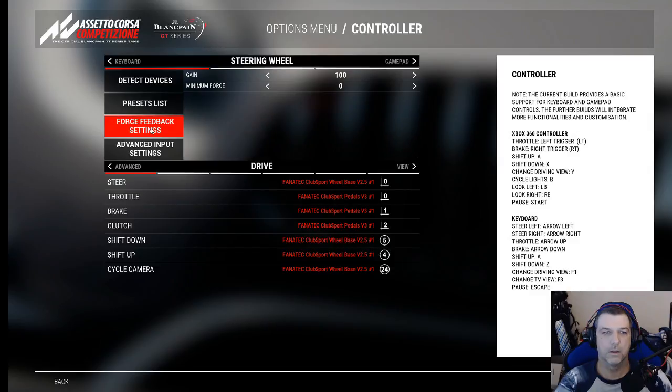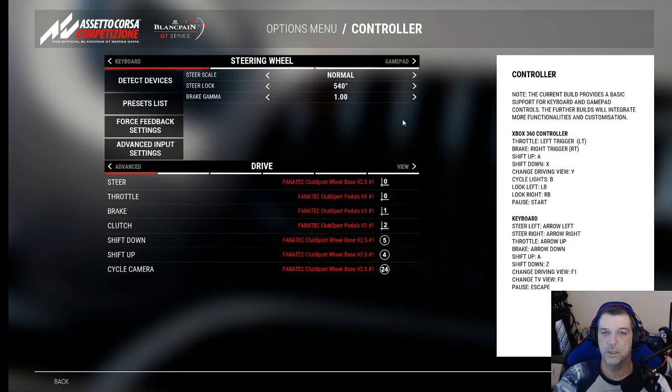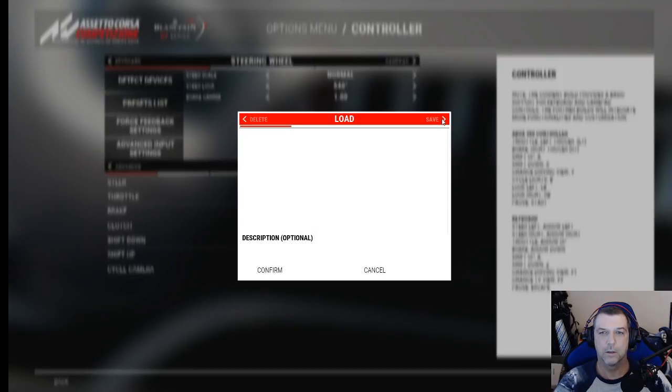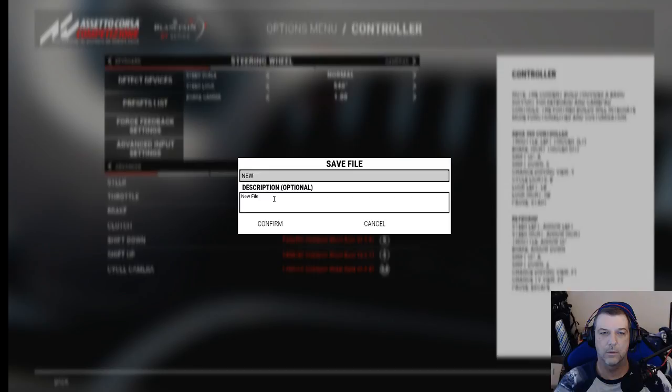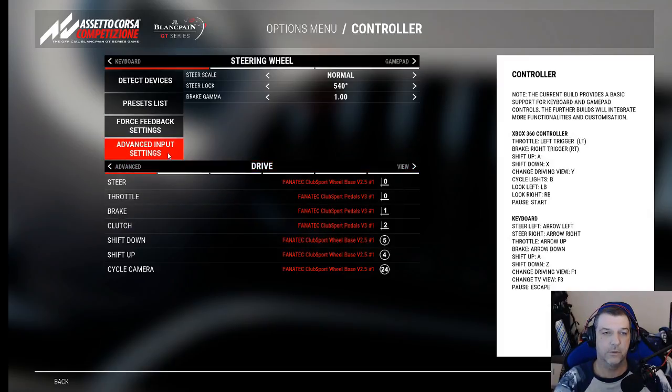Force feedback. I'm going to turn this down just a little bit because I don't know what it's going to do in the beginning. So I'm going to put it at 80%. Steering lock. I'm going to drop this down to 540, more of a GT3 style anyway. We're going to save this. Confirm. They're going to make us name it. Okay, so we got it saved.